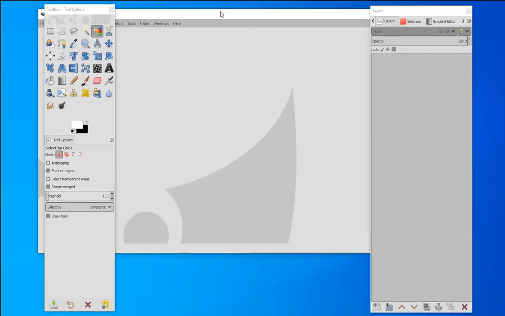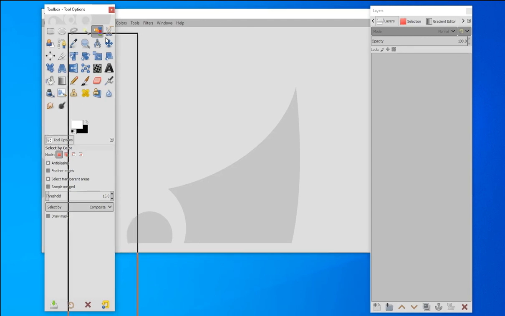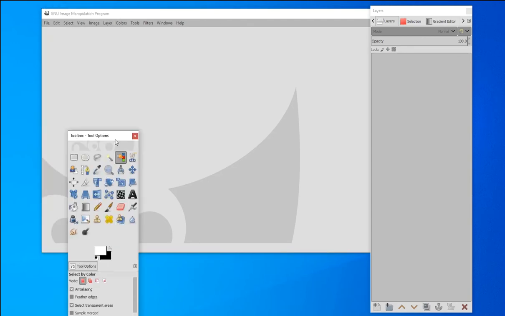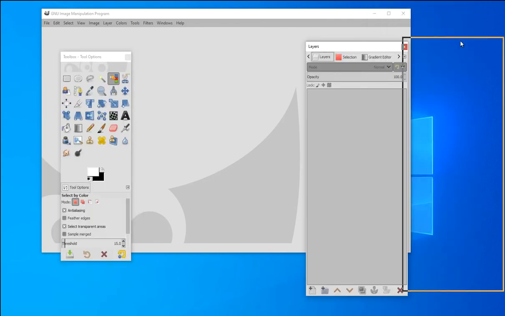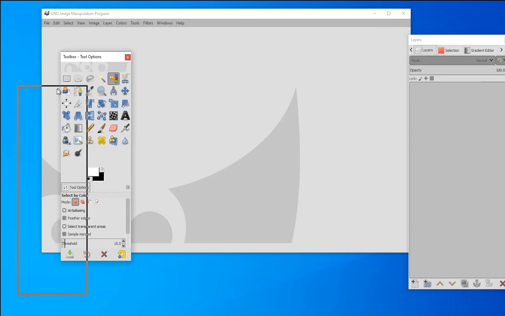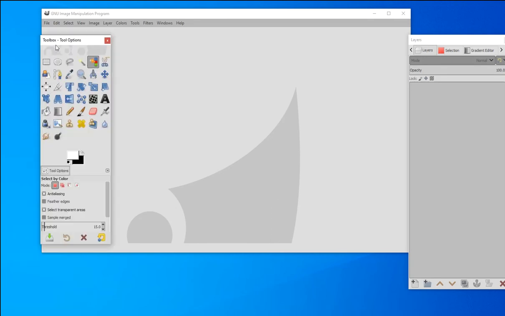We've only got one monitor, so we want to use single window mode. So what we want to do is set it into single window mode. But before we do that, let's have a look at these. So you can see that there's three main areas to GIMP. There is the area, the main area, which includes your menu system, and this is where your artwork will be contained. So it's the kind of canvas area. You have another window which deals with the toolbox, and underneath it, if you can see here, the tool options.